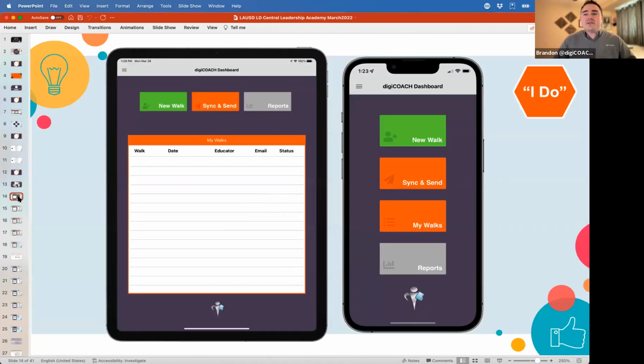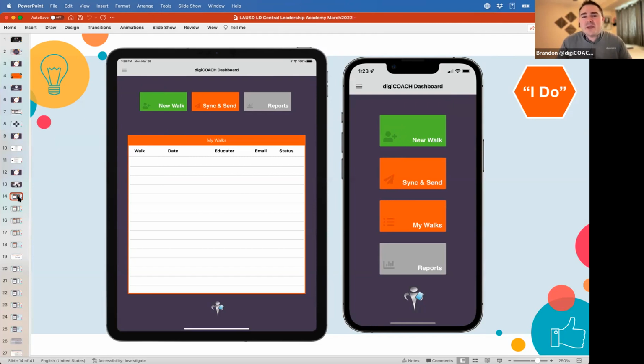All right, so again, have this structured today as an I do, we do. So please feel free to keep an eye on your side of the screen. We got our tablets on the left-hand side and our phones on the right. I like the phone because it's small, it's in my pocket, I got it with me every day. I know Kathy, though, when she did her walks, she liked the tablet because of that larger screen. Made it a little bit easier to craft the message. Everything you can do with the tablet, you can do with the phone and vice versa, though.